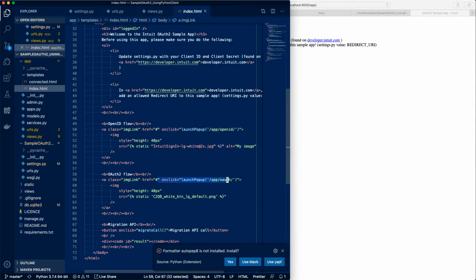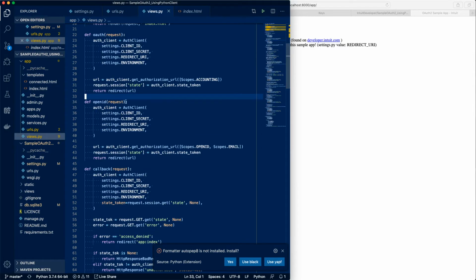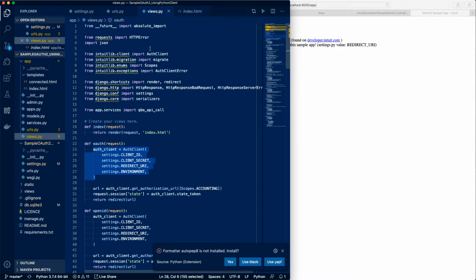It's an OnClick App OAuth. I wouldn't have written this like this myself. I would have just stuck it in href, but whatever. The browser accesses App OAuth. App OAuth routes to this thing where it instantiates the auth client. This auth client is the thing from Intuit.